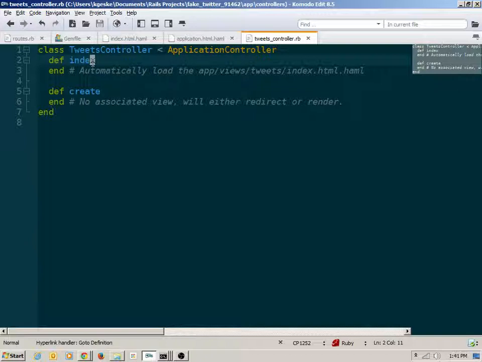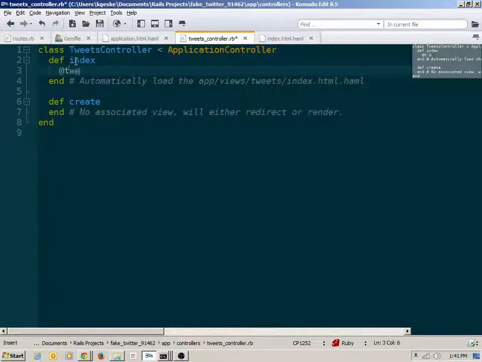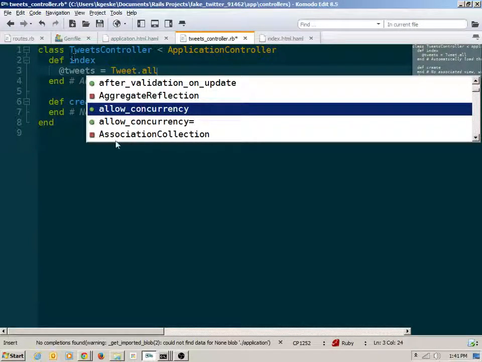To get a list of all of my tweets inside of the index view, I need to make them accessible by way of the index action. And so I can say @tweets equals Tweet.all.